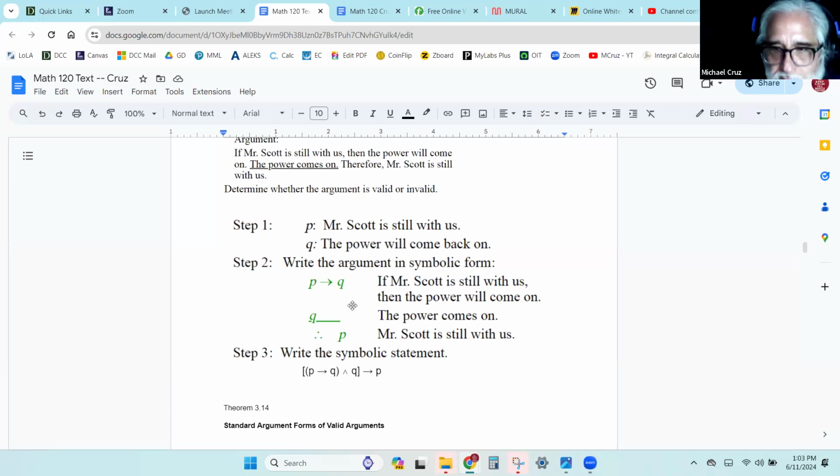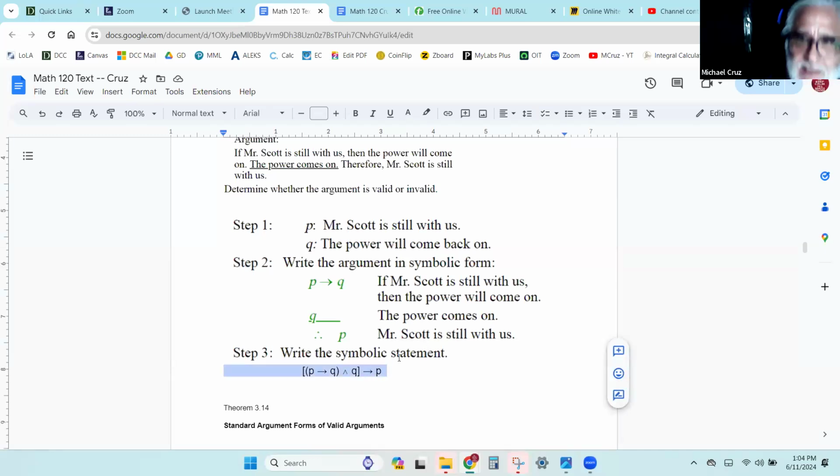If Mr. Scott is still with us, then the power will come on. If P, then Q. The power comes on, so that's Q. That's the two premises. The line shows the end of the premises. The three dots is code for therefore. And the conclusion is Mr. Scott is still with us.